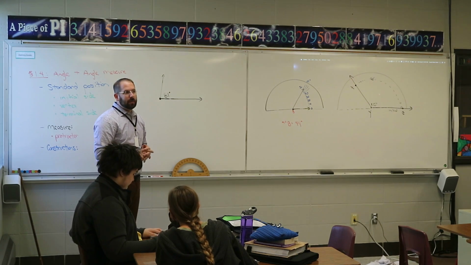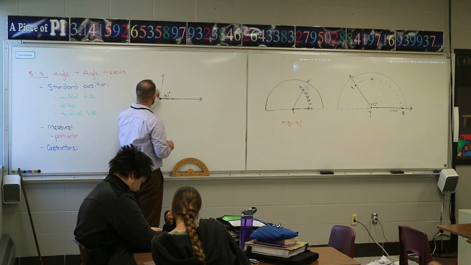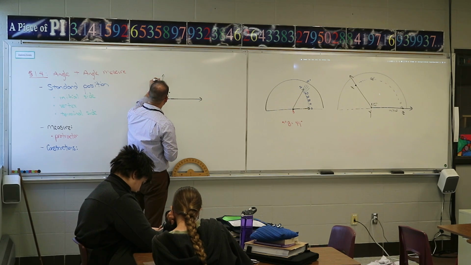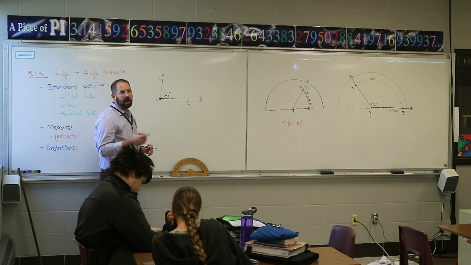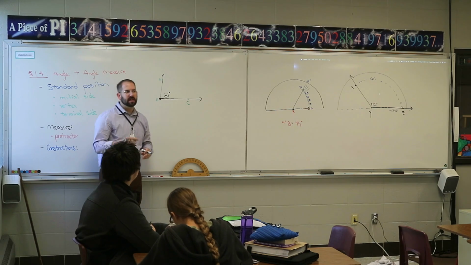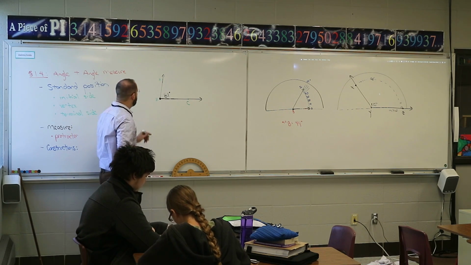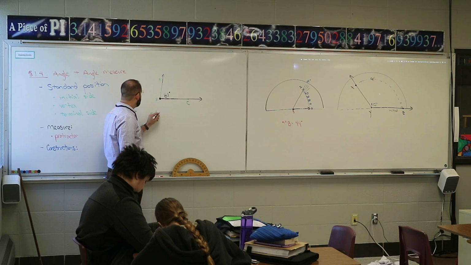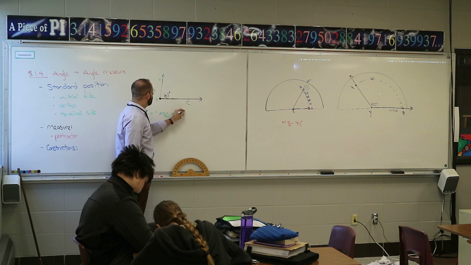Okay. Let's label this angle. Let's call this one A, B, and C. I'm going to use those letters today. So A, B, and C. So how do I write it in notation to say that it's equal to 81? We already got it: m∠ABC equals 81. Good. That's what I want.